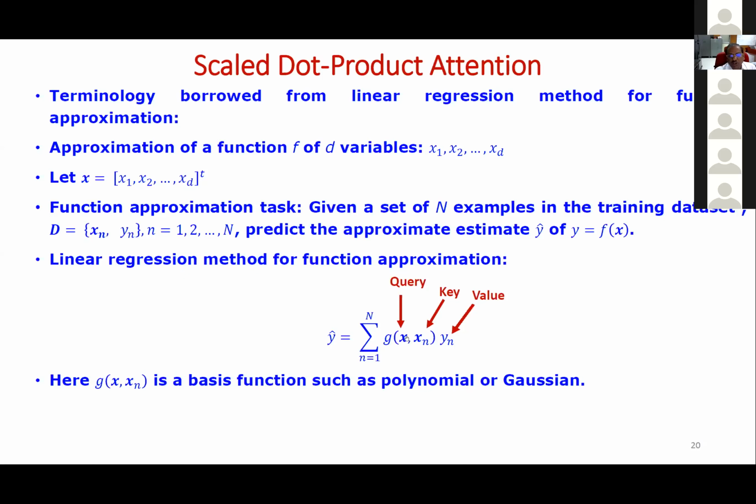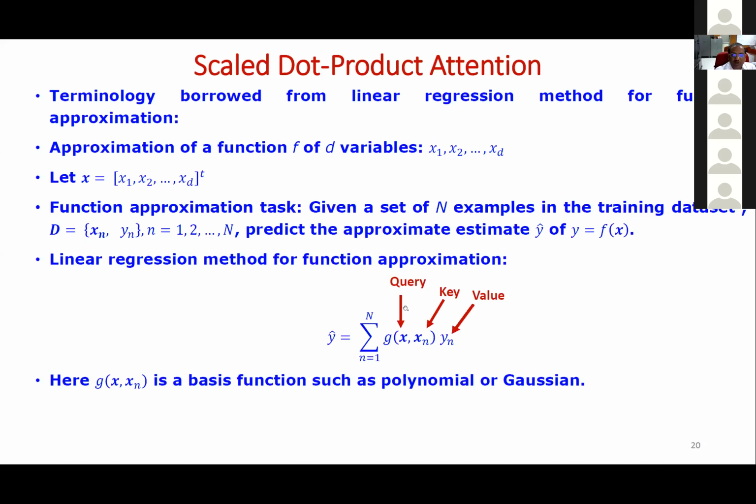As you know, the Euclidean distance between two vectors can be used as a measure of dissimilarity, or one can use the dot product between the two vectors as a measure of similarity, right? As we'll be saying quickly, we will make use of this dot product based similarity in order to perform this kind of a function approximation, but we will not be talking about function approximation task.